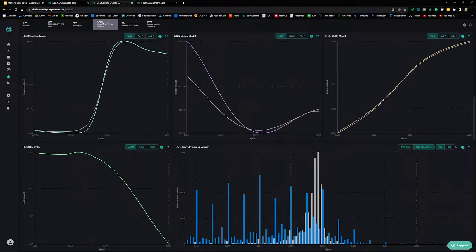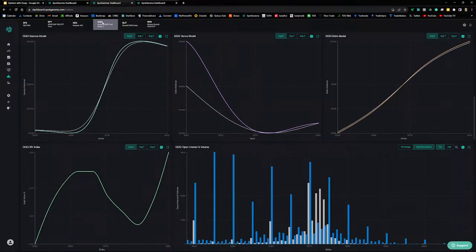Then finally, QQQ. This curve of the Vanna model, again, is very characteristic of a negative gamma environment, a sharp skew to the left. QQQ is trading right around 370, 370.50, just above the put wall, but well below the volatility trigger at 376. So firmly in the negative gamma portion of this Vanna model here.